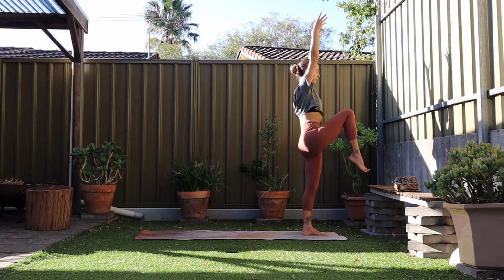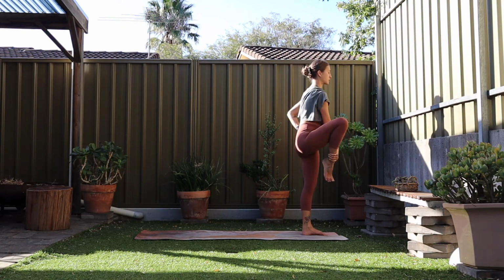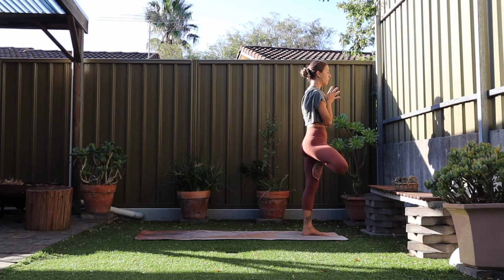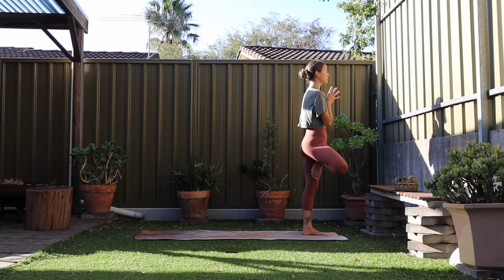One more big breath in. Move slow as you transition into tree pose. Breathe out. Left glute squeezing, tailbone tucked, belly on. Again, breath in and out of the belly. Start to become really present. Take all of that attention into your left foot. Feel it dance with the earth.